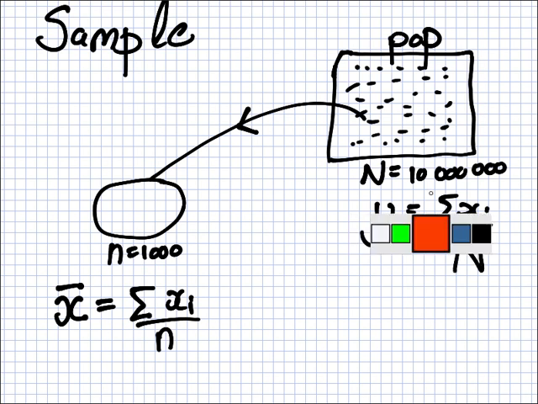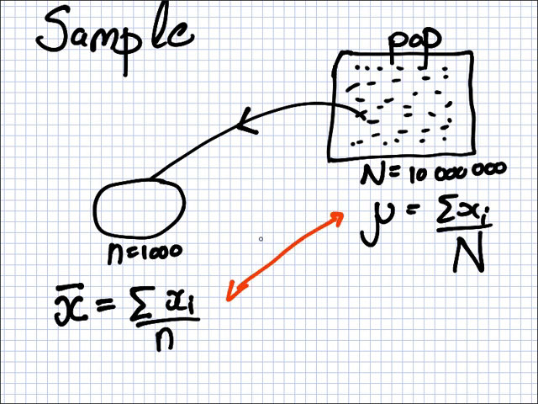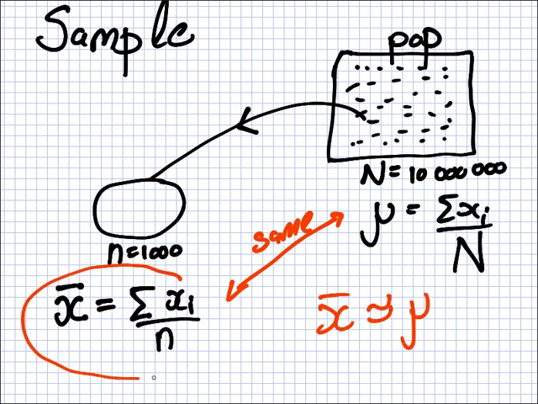And what you would hope is that these two should be about the same. But of course, in real life, they won't be. What do you think would make this closer to this? What could you do to make it closer? How could you improve this? Well, a larger n. As this n becomes large like this N, the difference between what you get from the sample and what you get from the true situation should be quite small.